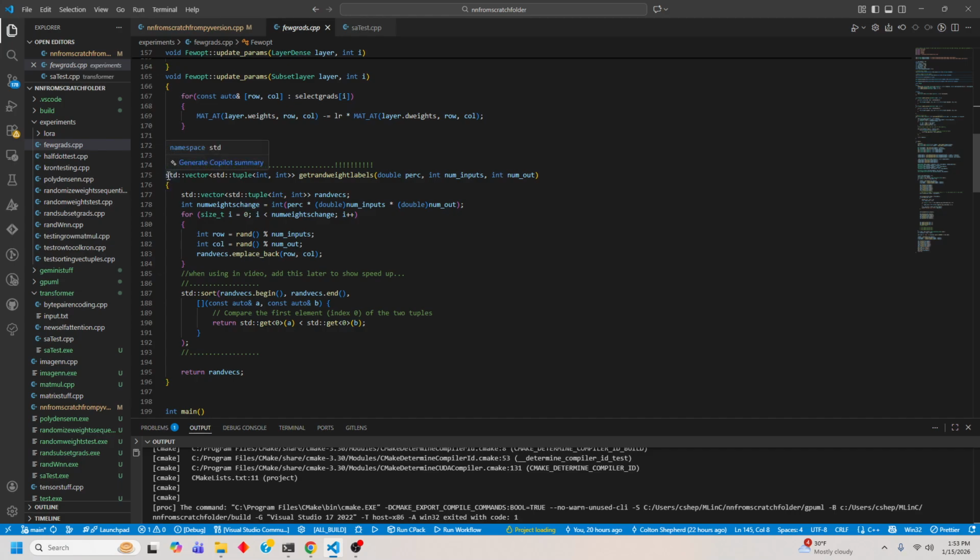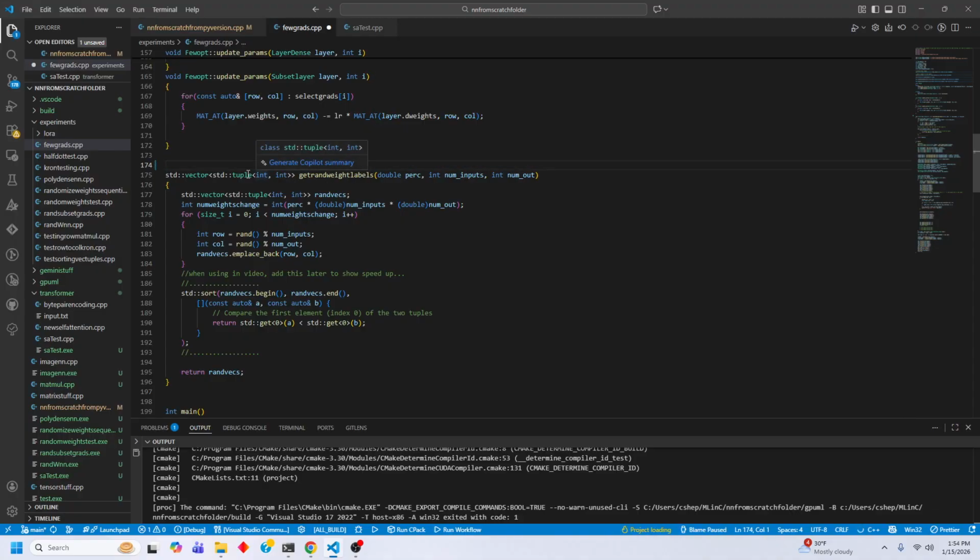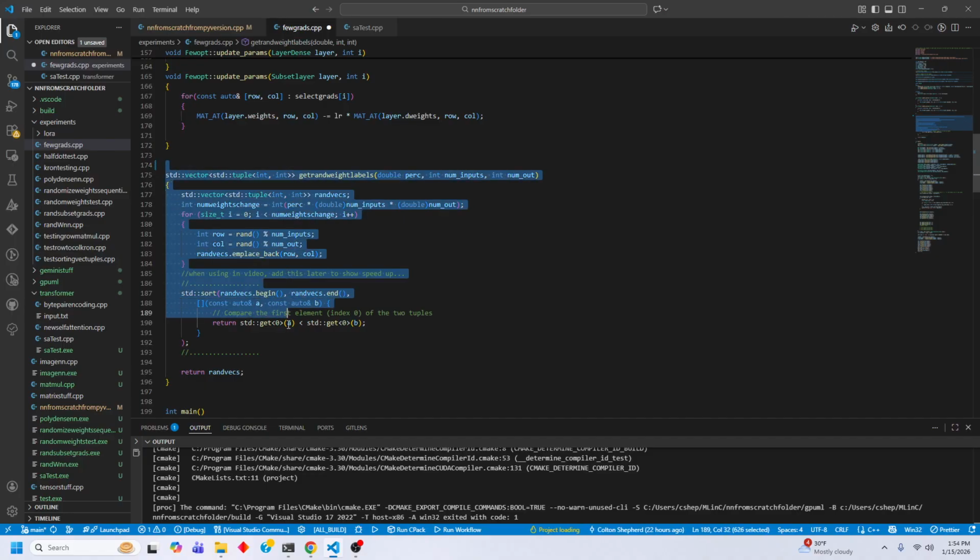So I would copy and paste the image neural net, and we'll start from there. If you start from there, we'll add this function right here onto it.